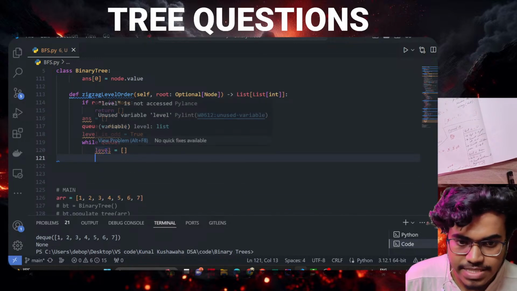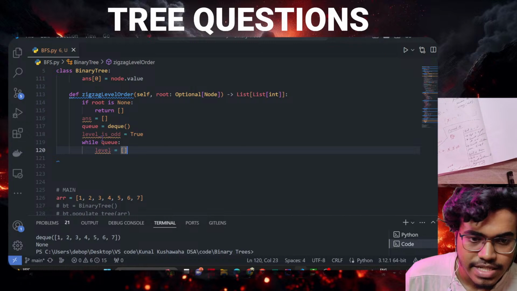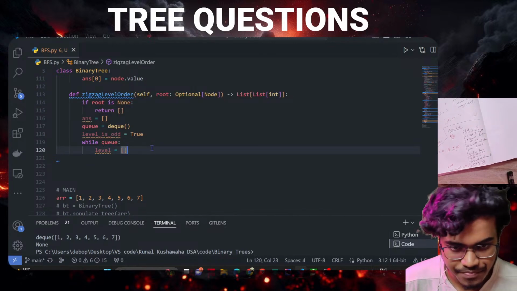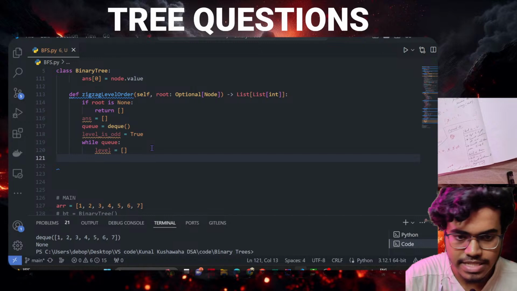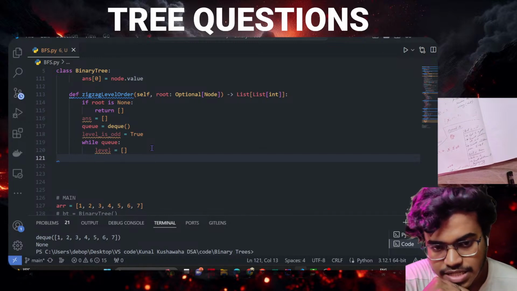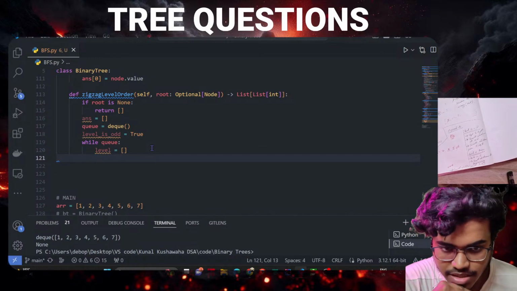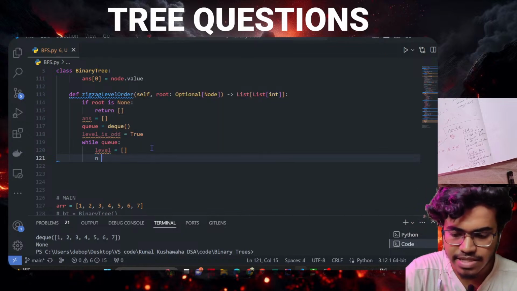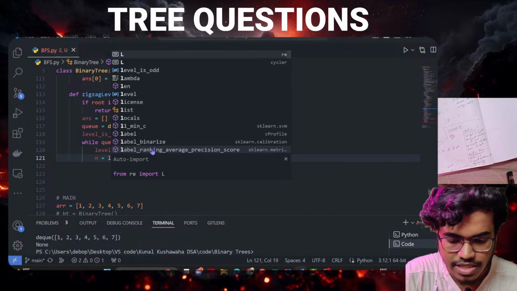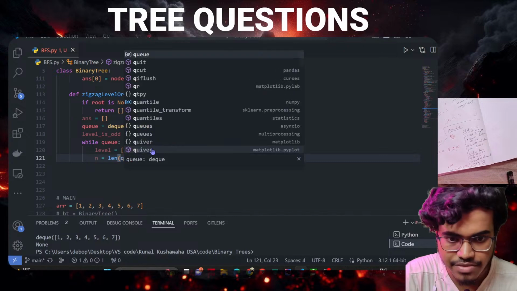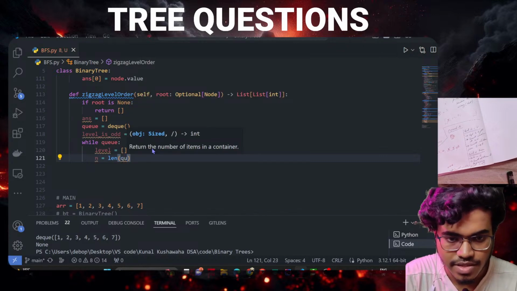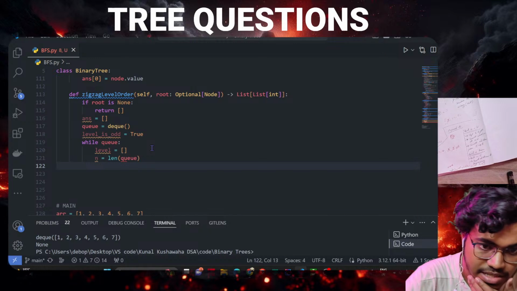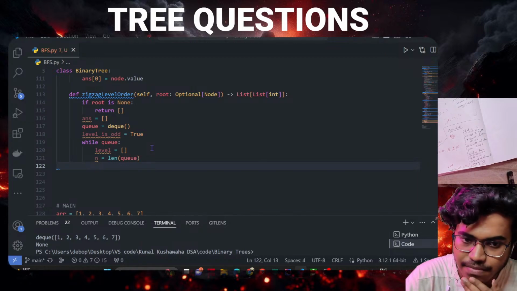So the level is 1. The level is 1, so level is odd will be true. And for this odd level, the number of iterations that I need to do will be length of this Q. Alright, do we need anything else as of now?